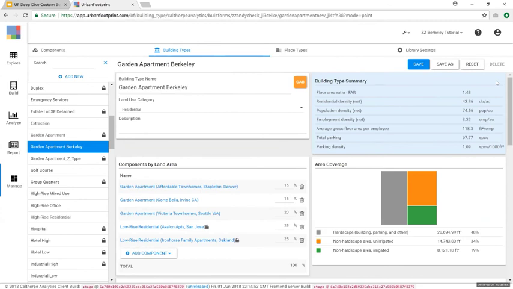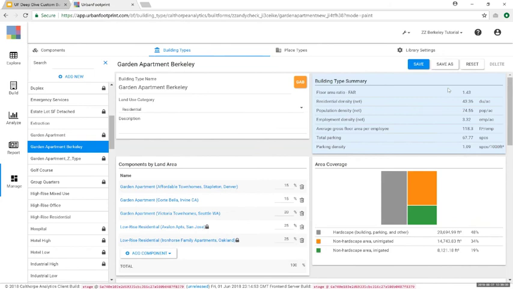If you wanted to, you could spend more time creating custom components that could then be pulled into a custom building type or a custom place type, or from building type to place type, and have a lot more control over all these elements. But just in reviewing the building summary card, I've already made the type of changes that I wanted to see. So our FAR is approaching 1.5, so this is probably closer to a 3-story building. You'll see what the population and the residential density is based on those changes.